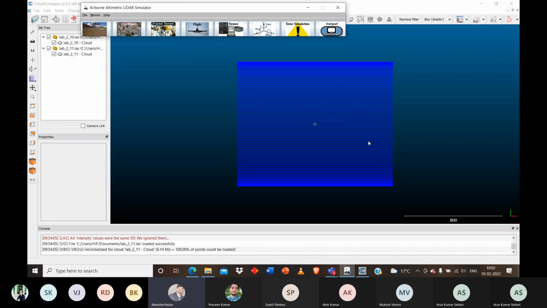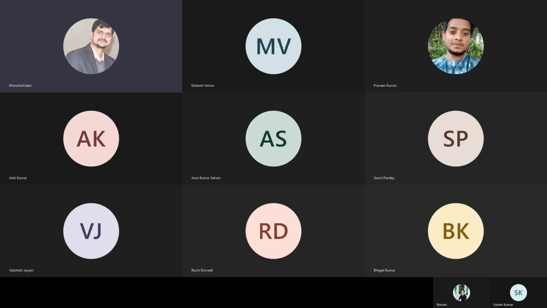So what is happening? Assume Earth as a mathematical surface. Digital surface model, DSM, indicates that we have the ground as well as on-ground objects. If you see the Earth surface from the top, there is a rooftop, there are trees, ground points, roads, etc. So the mathematical surface that represents this ground terrain, we call it DSM, digital surface model.